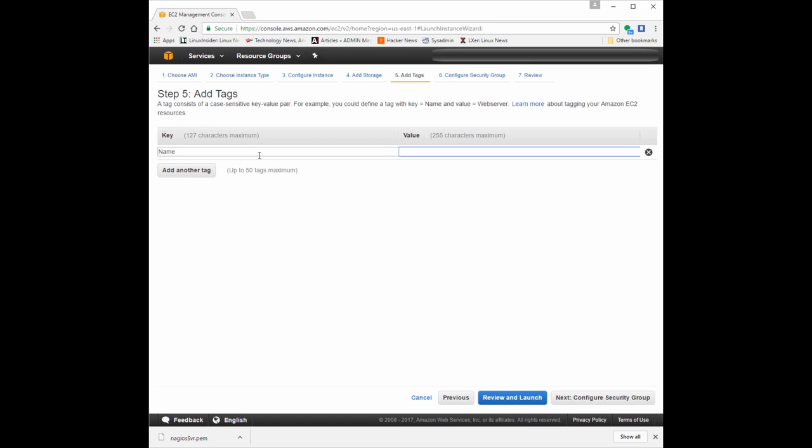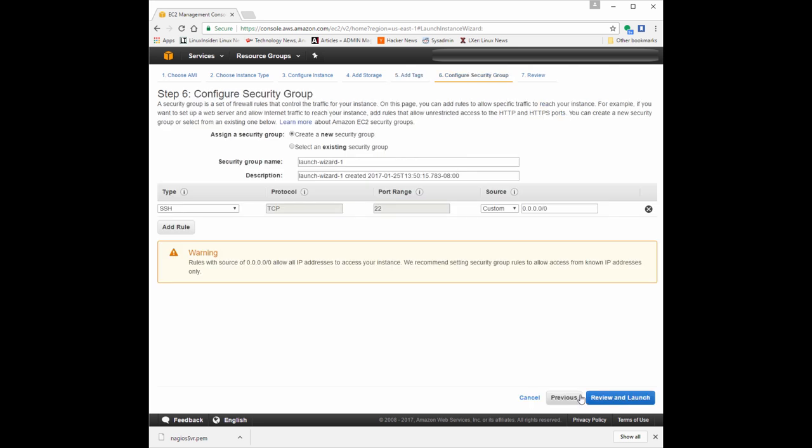And then we're going to add a tag. This is really good for people who have a large number of instances. You go ahead and keep track and label them here. So I'm going to just name it my Nagios XI server, so that's easy to find. And then if you have many Nagios XI servers, because you could have a cluster of them collecting information, which is great. If you have a very large environment, you could have a number of them in different data centers.